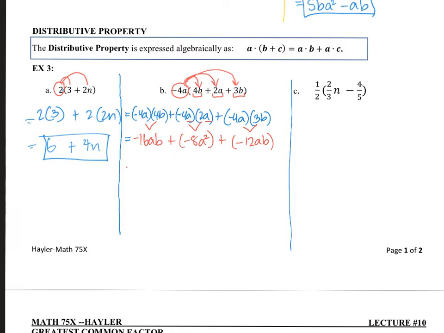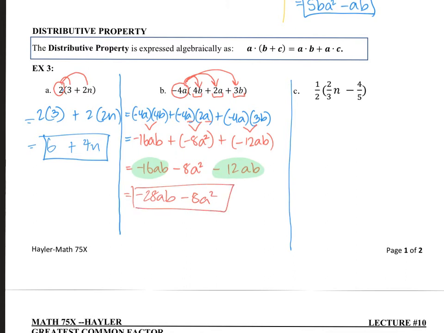Alright, let's see. What do we have left? Well, negative 16ab plus, actually, that's going to be a minus a squared minus 12ab. Now, last thing to do is check, do we have any like terms? Well, I have an ab here, negative 16ab. And a negative 12ab. Those two are like terms. So we can go ahead and combine those. That's going to be negative 28ab minus 8a squared.